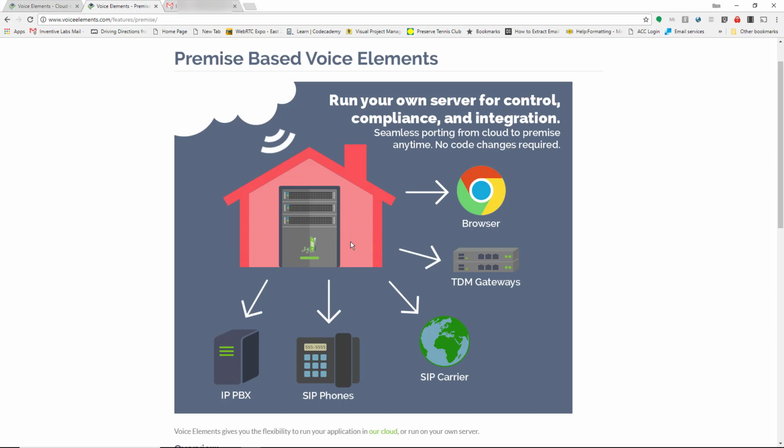Another common option, of course, is you could contract with your own SIP carrier, or you could connect up to us as a SIP carrier. We'll offer SIP trunking as well from our cloud, and so you can ask for pricing on that. You could also have this thing talk to SIP phones. So like if you wanted to create your own call center, Voice Elements could actually create a custom call center that you would have all the code to.